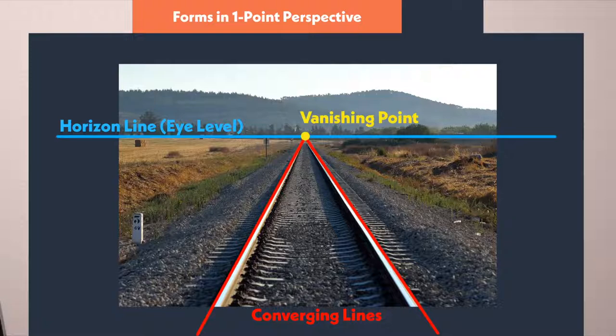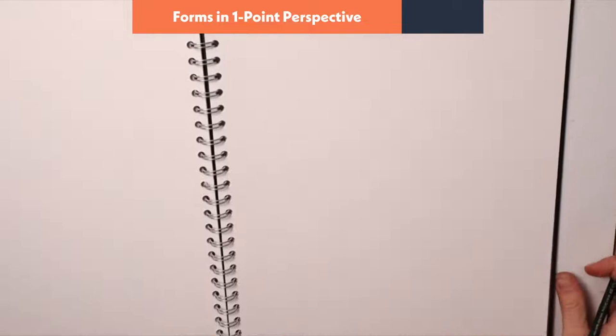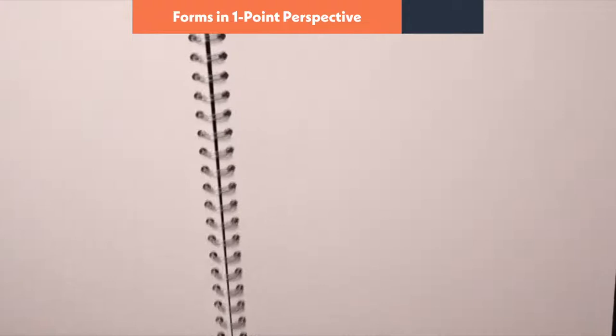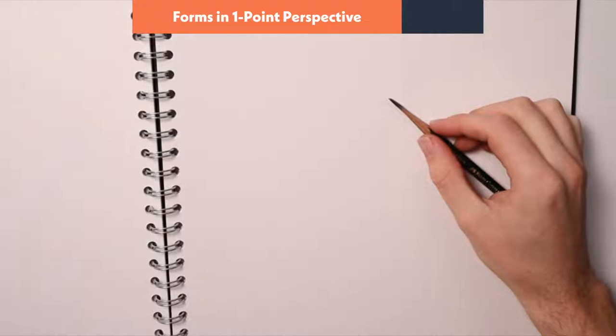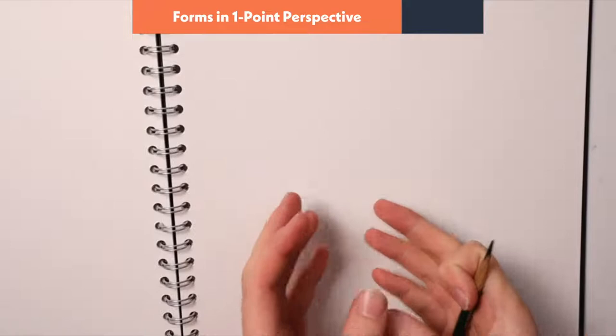So let's give it a go. I'm going to show you really quickly how to draw. I'm going to bring this down a little bit to get a better angle for drawing. Make sure we're in focus. Okay, so I'm going to take you through how to draw in one-point perspective. We're going to draw a box, and then I'm going to set you off for a couple of minutes, and you're going to draw lots of different boxes and forms in one-point perspective.